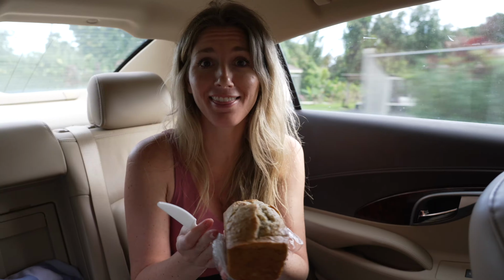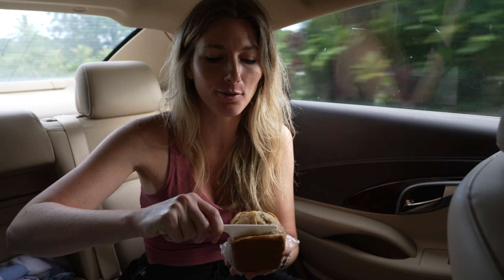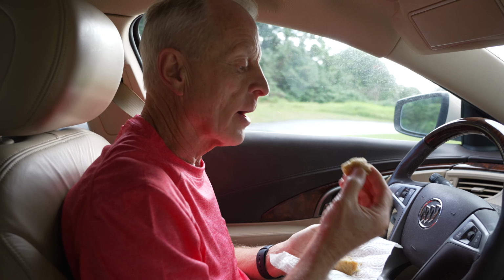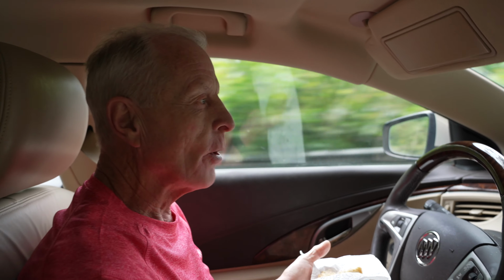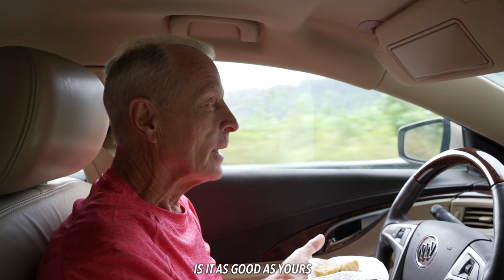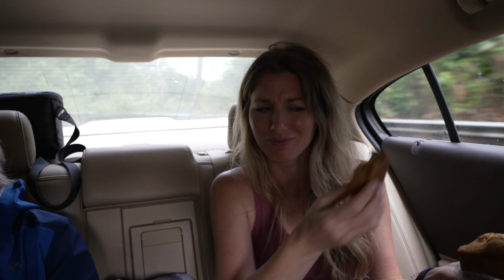Okay, we're trying Aunty Sandy's famous banana bread. We had to take it to go because we're kind of on a time crunch. All right, let's give this famous banana bread a try. Okay. It's light, still moist and warm. I like that part. Tastes like homemade. Is it as good as the one we make at home? I'm not sure. Sure it is, but out on the road, early in the morning, and you're hungry, it hits the spot. Best we've ever had? We'll see. Tom's banana bread tastes better than this.